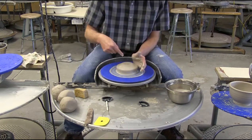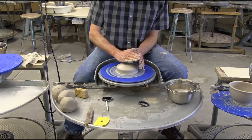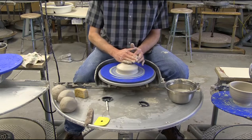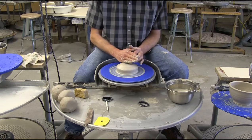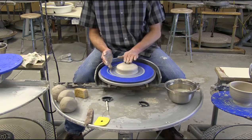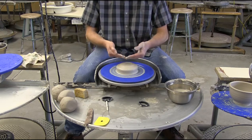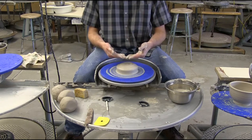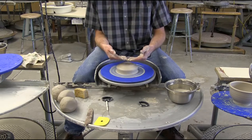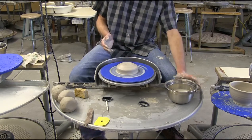Left hand — clay is going to drive into it. I've got my body to create some leverage and provide resistance. My right hand is up on top. I'm going to use the bone right here in my palm at my knuckle joint and work that back and forth to compress it. My ideal plate is going to have camber — a little bit of an arc across the bottom, the lowest point being the middle. That allows us, when we go to trim it, something to compress against. Camber also helps with drying, expansion through the kiln, and everyday use in the dishwasher or microwave — it has a place to flex. We want to build that in at this stage, and it starts with the centering.